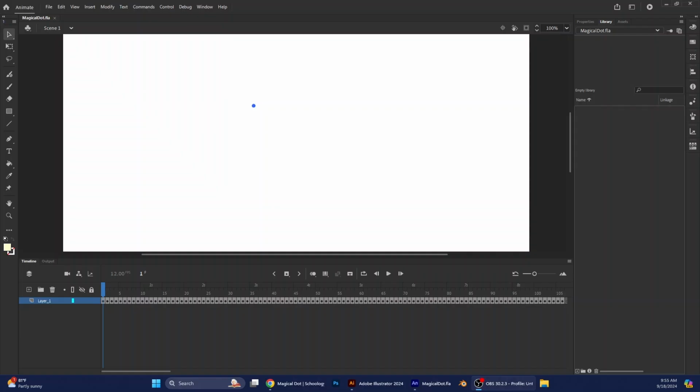In this lesson, we're going to be doing the magical dot. This is going to be the first time we're really using Animate. You need to use over 100 frames. Okay, so this is kind of something that it may look like here. So you can just see the dot just kind of moving. You want to move it in arcs like we talked about here.